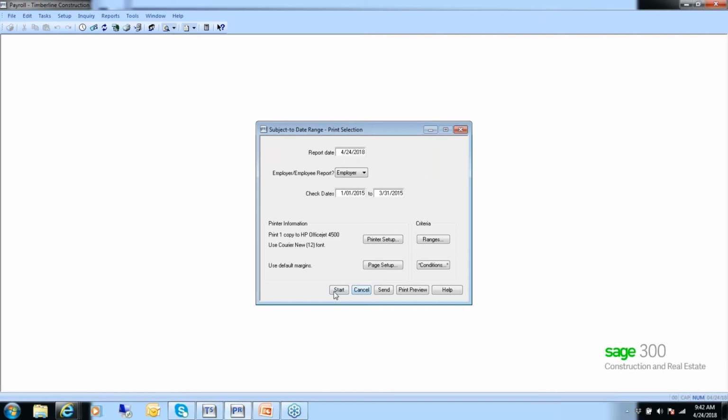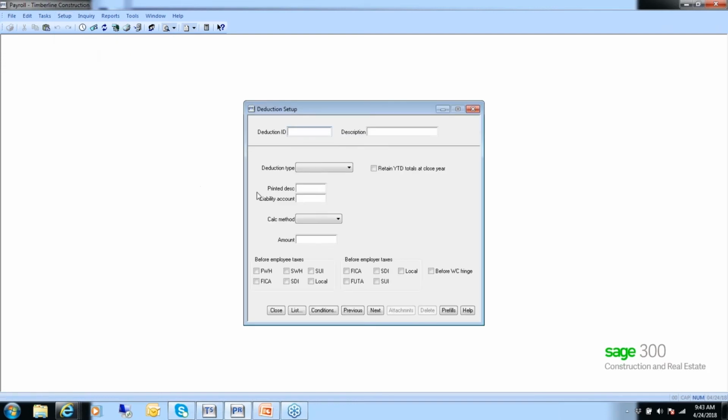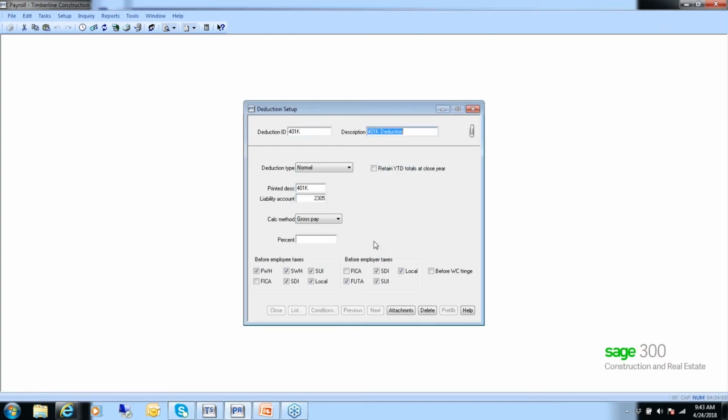All right, so let's say that you have run all these reports, and you may have run some sample reports through Atrix and you're finding that the numbers don't match. They don't line up, and you think you may have the wrong subject to or taxable amounts. The first thing that I would recommend that you check are any of your deductions that need to be either taxable or not, to make sure that those have been marked correctly.